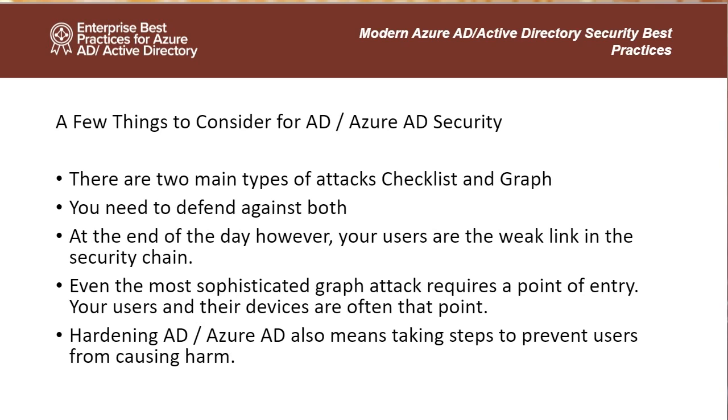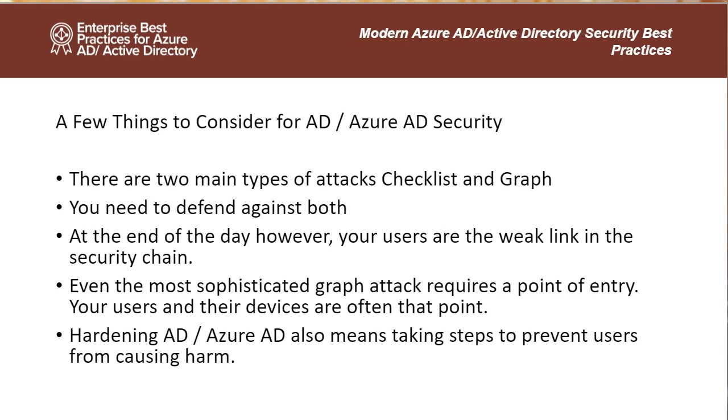Have they secured against this vulnerability? Yes. Okay, what about this next one? Have they secured against that? No. Okay, well, we'll use that one to try to get in. So a checklist attack is exactly what it sounds like. The attacker is following a checklist of known vulnerabilities and finding out which vulnerabilities are still present on a system and which have been secured against.